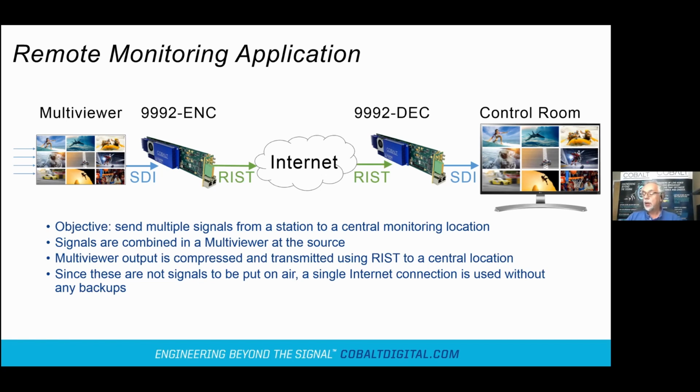In this case, one single link over the internet, they did not need the absolute reliability of the previous application I showed you. We all know that the internet drops packets, and sometimes there is very high loss. RIST can compensate by increasing the latency. This particular customer did not care for that, and they accept that they will take some hits, and they have taken some hits. But since it's just plain monitoring, they don't care.